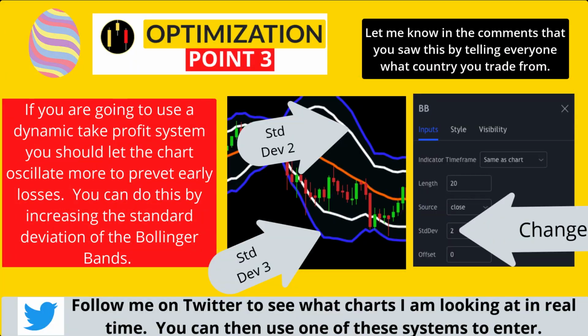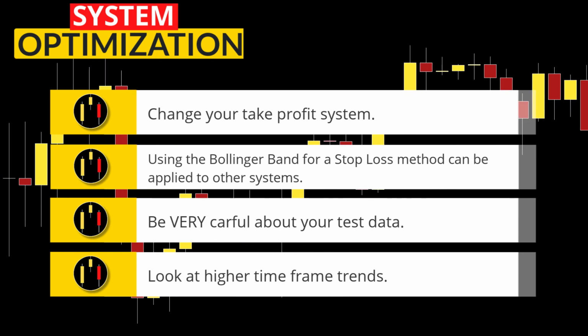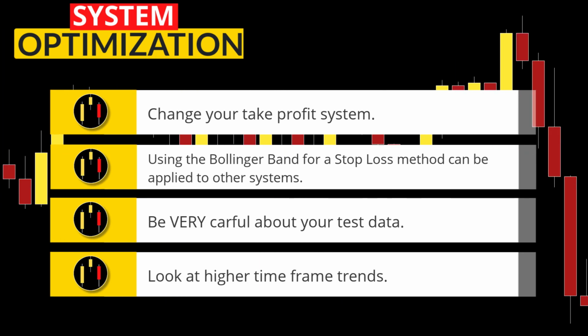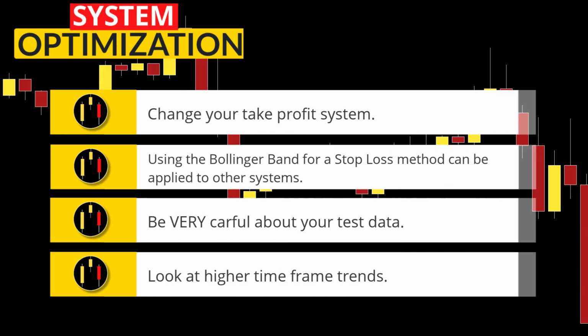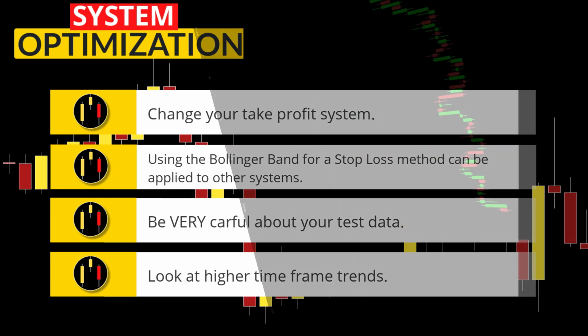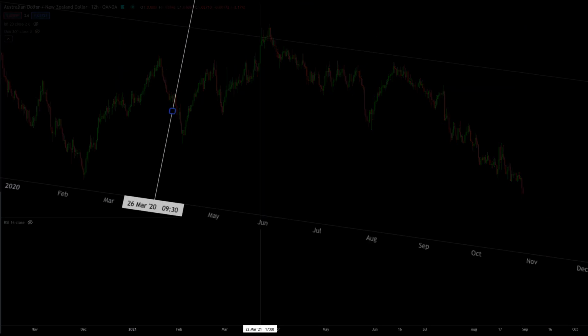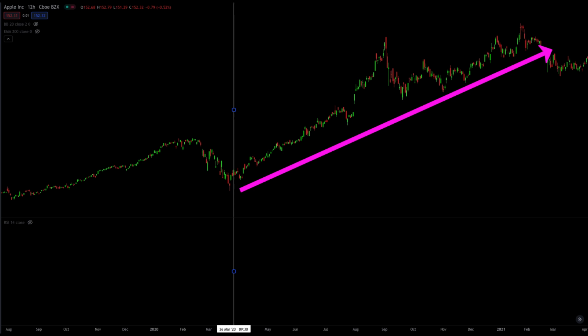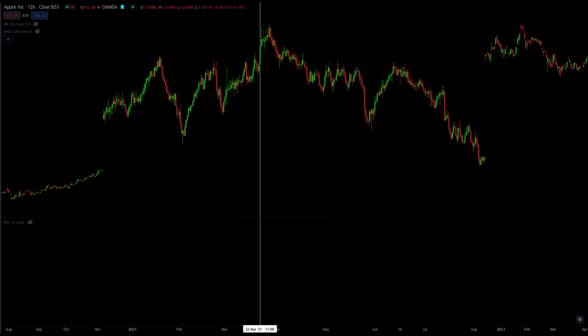The fourth tip is really the most obvious when you look at the whole picture. Just trade pairs that are on huge higher time frame trends and this thing will make you money. Like this chart or this one or this one. And the reason why is this system does a great job in getting you into current trends.